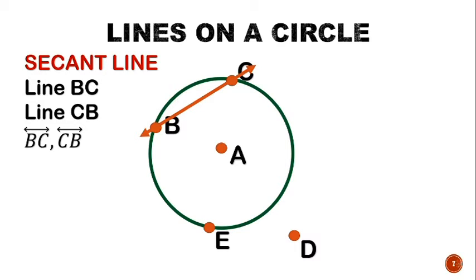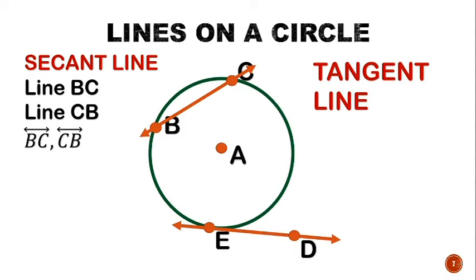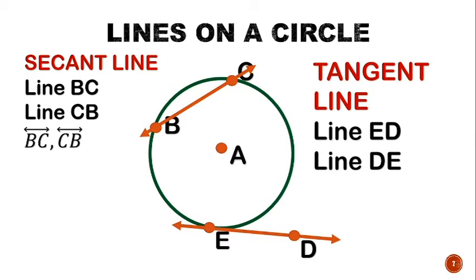So ang difference niya kanina, ang chord nagsisimula or natatapos dito lang sa mga points na to. Pero ang line nag-e-extend further. That's the difference. Ang segment dito, simula lang dito sa point na to hanggang dito. Pero ang line nag-e-extend further. Next, if we draw a line between E and D, this is what you call a tangent line. And it's read as line ED or DE and written as such.